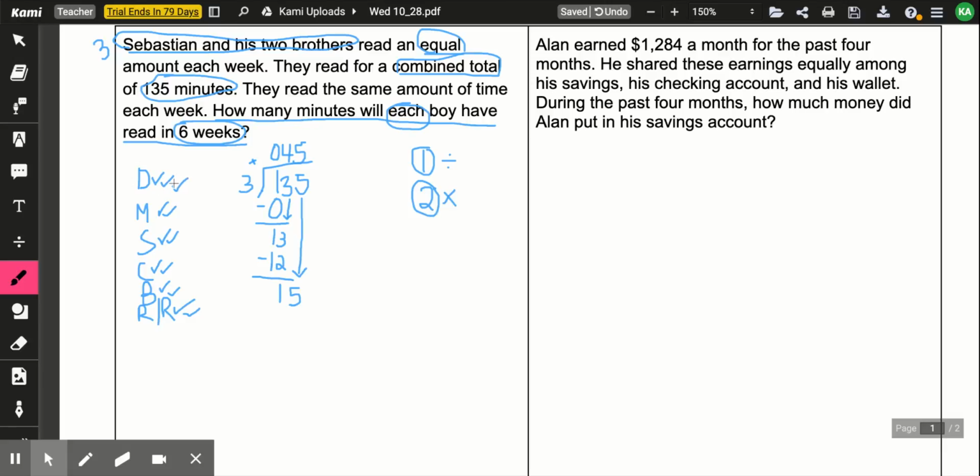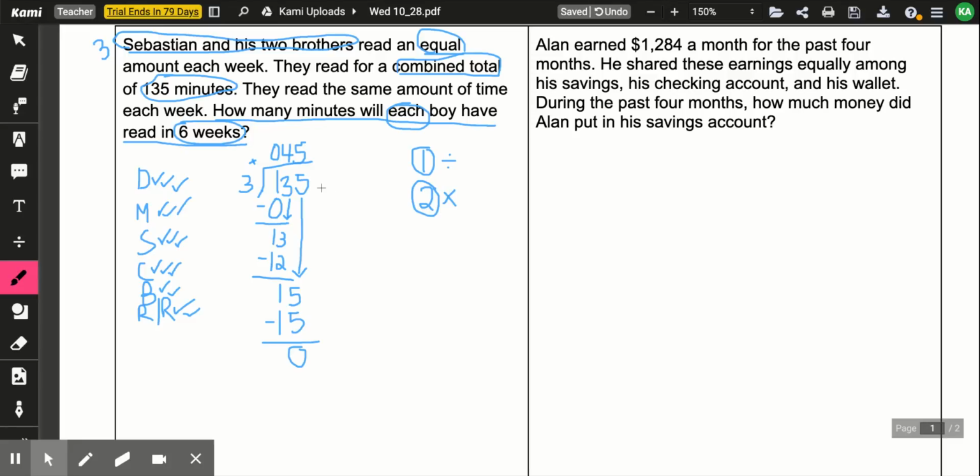So since I started back at dividing, I wrote the 5 back at the top. Now I'm going to multiply that number I just wrote, 5 times 3, which is 15. My next step is to subtract. 15 minus 15 is 0. Check. Is 0 less than 3? Why, yes it is. Bring down. I'm all done since I got to 0 and I don't have anything left to bring down.